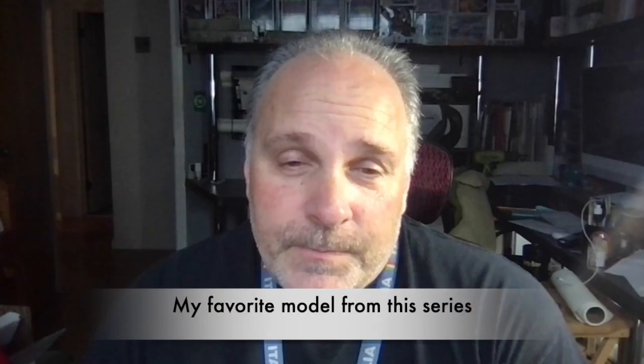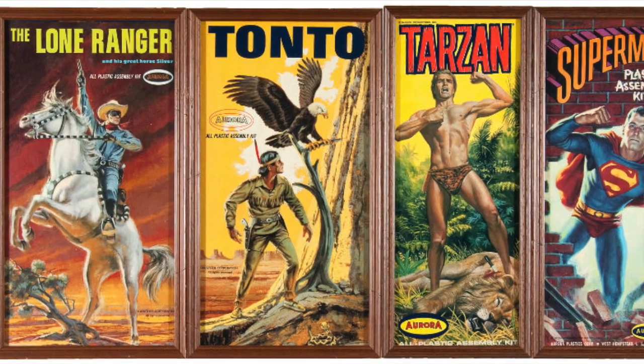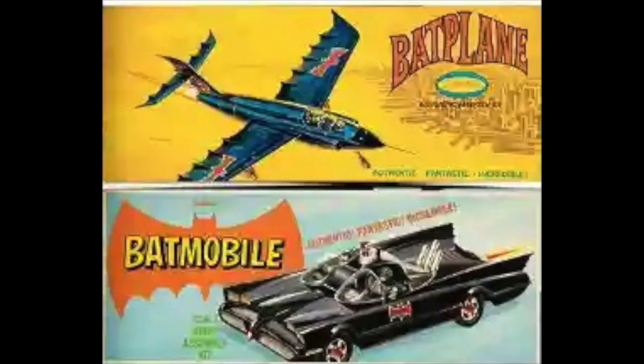Okay, let's switch gears for a second. I'm sure some of you, if not all of you, have heard of the Aurora Model Manufacturing Company. Aurora was at its height of popularity in the late 1960s up until the mid-70s. They created the models of the most iconic characters in movie, TV, and superhero history. Aurora created these great models of Batman, Robin, Spider-Man, Wonder Woman, the Hulk, Captain America, Superman, Tarzan, the Lone Ranger, Tonto, Penguin, even the Batplane and the Batmobile.